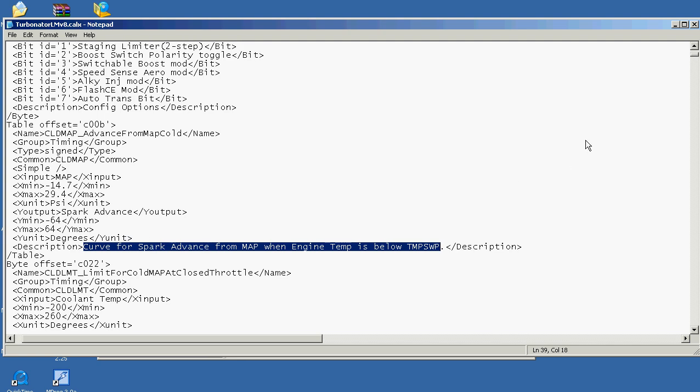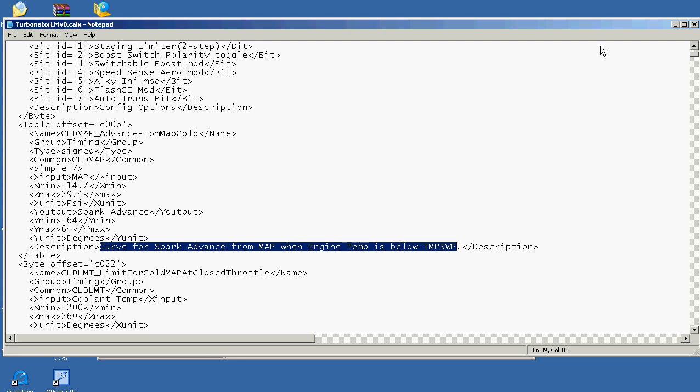Again, you can't edit the bin file without having one of these calx files. And there was a tool to convert between the decal.tbl format and this format. However, I can't seem to find it. So maybe if I dig it up, I'll do a short video on that in the future.